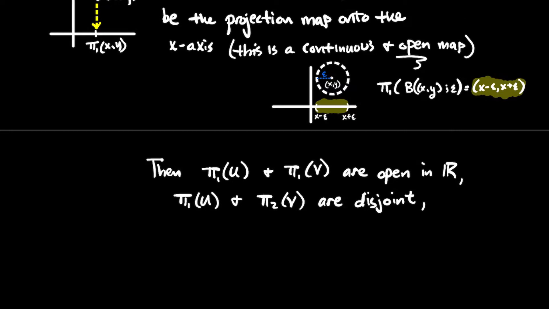So what else do we know? I know that I've got a function on my hand. So π1 of U and π1 of V have to be disjoint, right? I know the x-values can't have two different outputs. So if the outputs were in U and V, right, I can't use those x-coordinates over again. And then what do I also know? I also know that when I take π1 of U union with π1 of V, that should just get me back the whole real line.